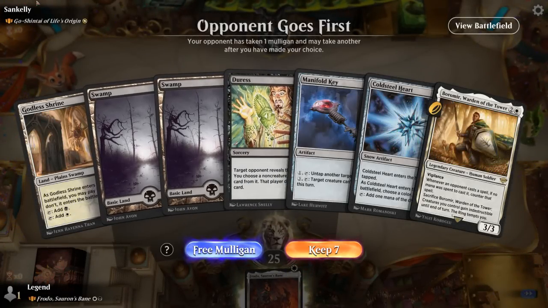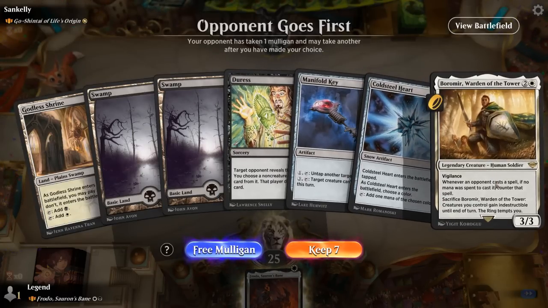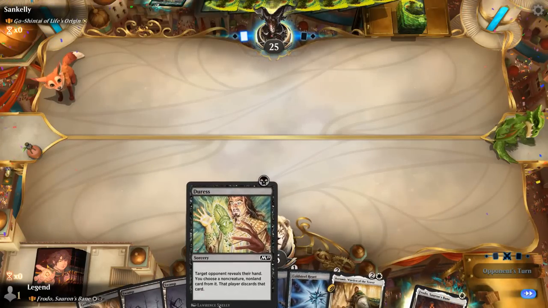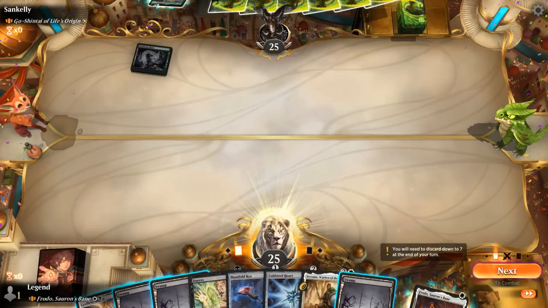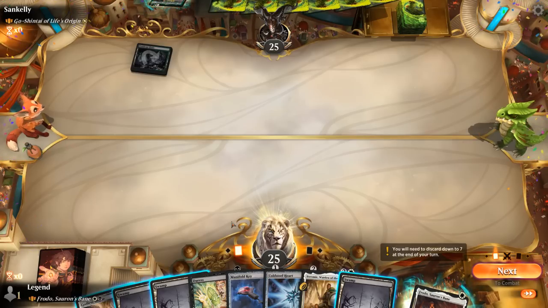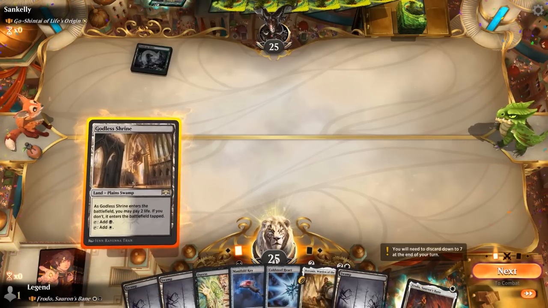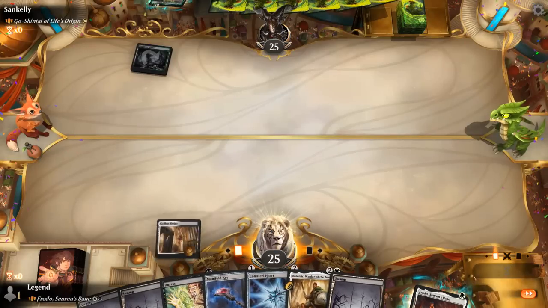Okay, we're on the draw, facing the 5-color Shrines deck, and our hand seems pretty decent. Duress is going to have plenty of targets, and then Manifold Key to make unblockable, Cold Steel Heart for ramp, and the question is what to play on turn 1. And while it's tempting to Duress, I think I prefer playing Frodo, so that turn 2 we Cold Steel Heart, and turn 3 we can double spell Boromir and Duress perhaps, or level up Frodo.